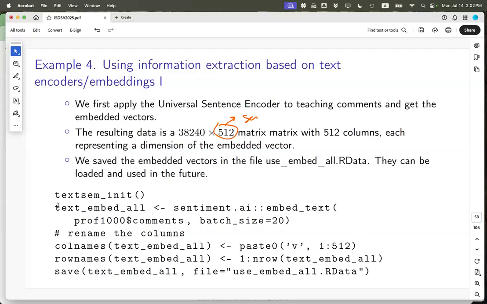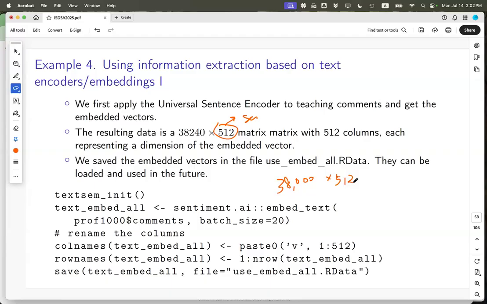So what I did is I first embedded my data using this embed text message package. After embedding, I get the text embedding with, in total, 38,000 rows times 512 columns.